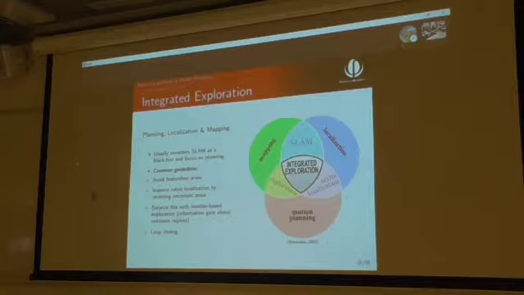Another common guideline of active SLAM or integrated exploration is to try to revisit areas that have high uncertainty. Okay, because by revisiting you can observe new things and possibly match more observations, and by doing this you can decrease the uncertainty. When you decrease the uncertainty in the localization of the robot, you improve the map.